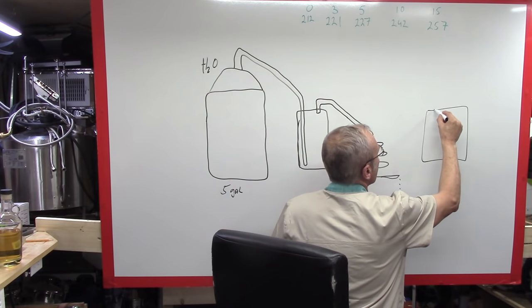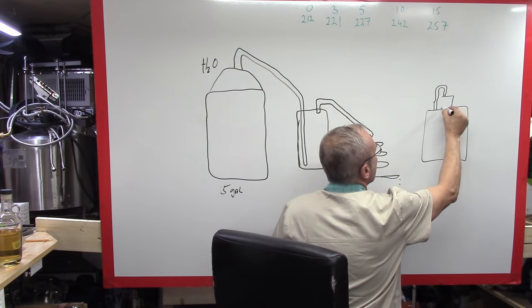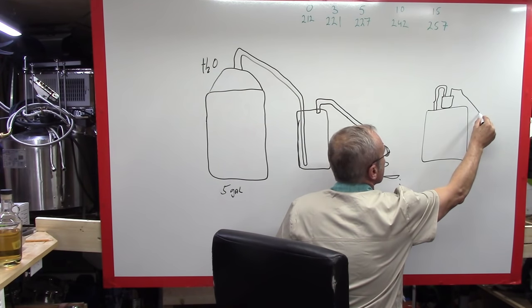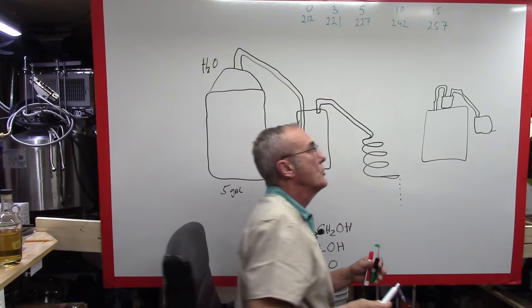You've got the pot and you've got a connector that comes out here and goes right down inside something that sits up here. And you've got this that goes out into some sort of a condenser pot or something. But there are many, many different designs. They all do exactly the same thing.